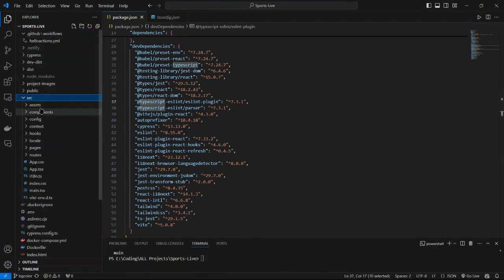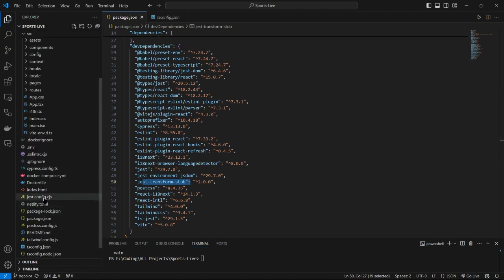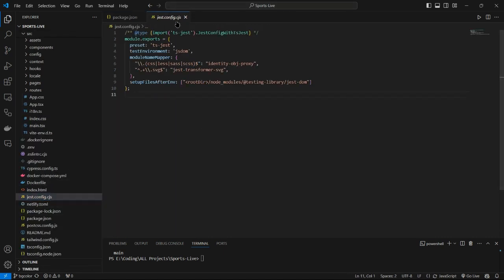For integrating jest testing, first we have to install jest, then jest environment, jest DOM, and these libraries as dependencies. And we also need to create this jest.config.cjs or js file, in which there is a jest configuration that will run on our project when we do npm test.